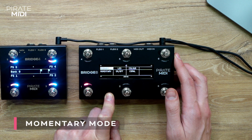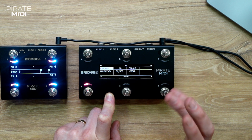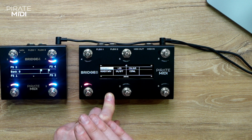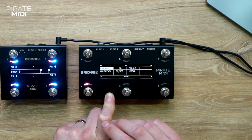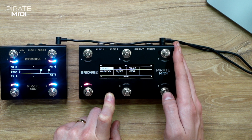There's momentary mode. Momentary just sends press and release messages, not the toggle on and toggle off message stacks. So when you press it, the light will light up momentarily and it will send the press message stack. As soon as you release that switch, the light will turn off and the release message stack will be sent.